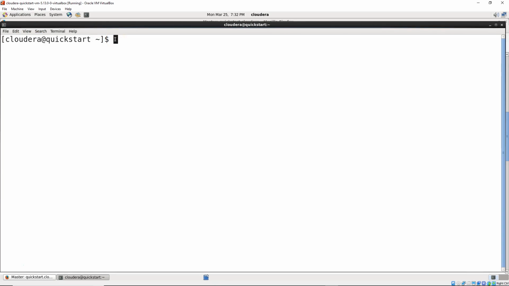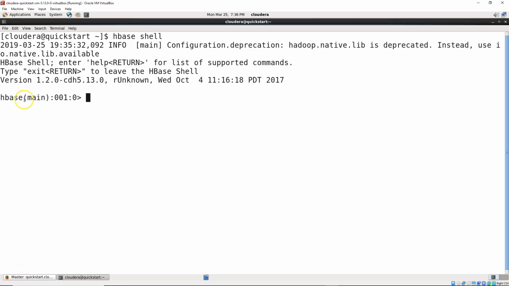And to open up your HBase shell, simply type HBase shell to get in and hit enter. And you'll see it takes just a moment to load, and we'll be in our HBase shell for doing HBase commands. Once we've gotten into our HBase shell, you'll have the HBase prompt information ahead of it. We can do something simple like list. And this is going to list whatever tables we have. And it so happens that there's a base table that comes with HBase.